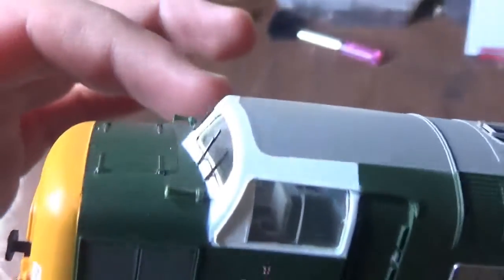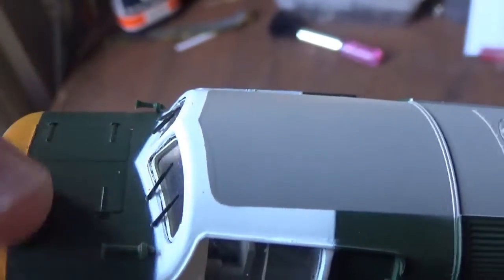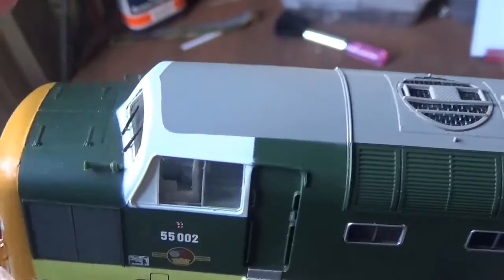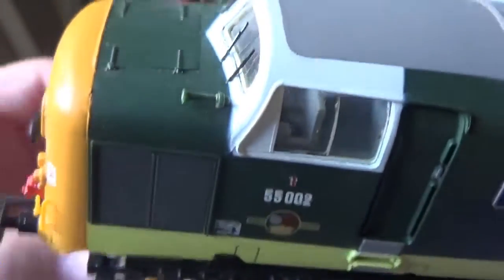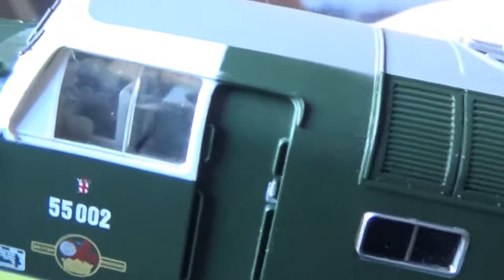And you've got the horns, which are separately put on, as you can see, and this detail at the top here, which are some sort of storage place thing. I don't know what it actually is specifically, but it's there, just like on the real thing, and it's very nicely done. And you've got these separate wipers on the glazing there. There's glazing in the cab windows, which is nice to see, and there is some cab interior in there. It's not painted, but it's there, so it's nice.